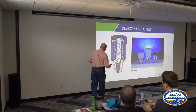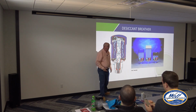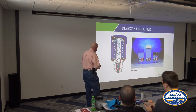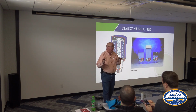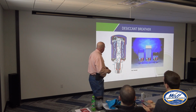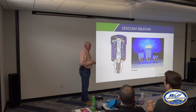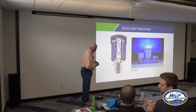The other thing about these desiccant breathers is they have a filter media at the bottom and the top. It's not a real strong filter media, but it also is catching some dirt along with the water. So I'm a big fan of these. I'm a big believer in using desiccant breathers. How many guys in here have stationary industrial type equipment where you're using desiccant breathers? Gearboxes, hydraulic systems? Yeah. I'm a big believer in them. Did not know anything about them until I came to work for Polaris. Sold lubricants for 30 years, but learned about the desiccant breathers when I came to Polaris. Okay? All right.